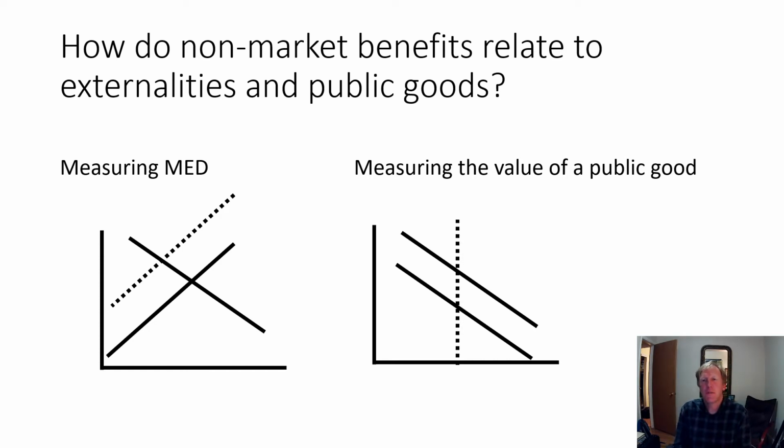Alternatively, for a host of public goods, for things like open space or clean air, we need to get some measure of those preferences, some measure of those values. Public goods might not be traded in a market, so we need to get a sense. Contingent valuation methods, or CVM, is one way we might do that.